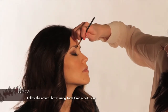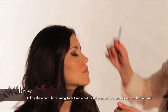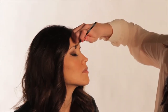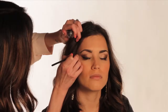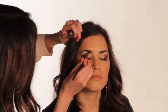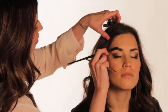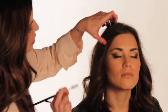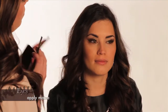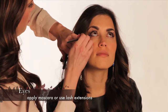Next we're gonna perfect the brows. I like to say perfect because we're not gonna go crazy — we're just gonna enhance her natural brow shape. I love to use the Tarte cream pot; you can get it at any Sephora or Ulta. Since she has dark brown hair, I'm using the rich brown color from Tarte. Definitely buff it out at the end, then apply mascara and false lashes if needed. In her case she has lash extensions, so she didn't really need much.